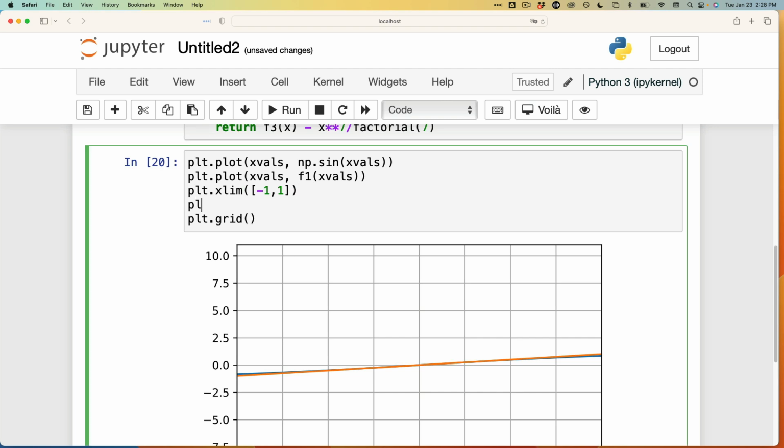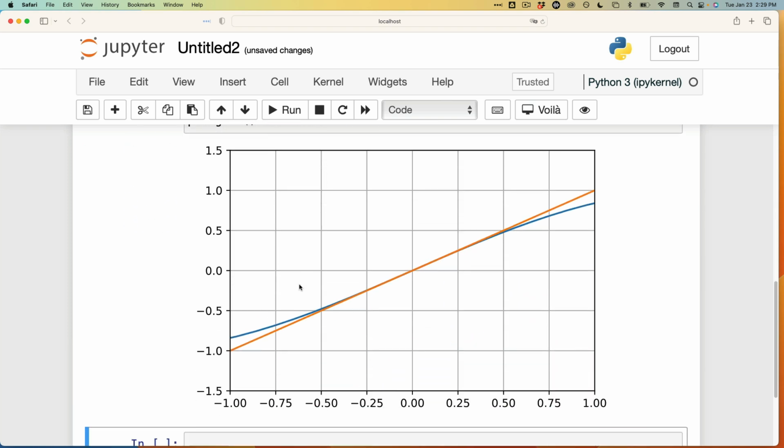Let's limit the y-axis as well to see better. Y limit. Let's go from -1.5 to 1.5. Okay, look at that. Near 0, near the origin where we expanded the Taylor series, the two are indistinguishable. The true sine x function and x are indistinguishable.